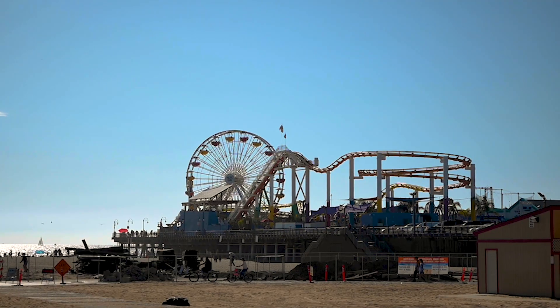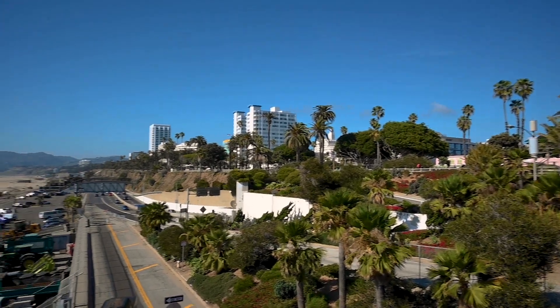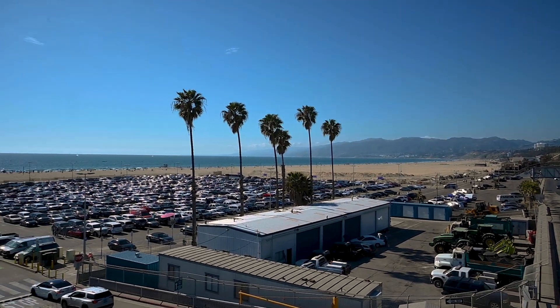We're making our way to the pier, which is one of the landmarks here in Santa Monica and one of the most visited spots by tourists. I think I've only been there like three times since I moved to LA. You can see behind me there's a huge amount of cars right over there. It's only worth parking there if you're going to be at the beach all day. Otherwise, park up here because there's a level difference — you have to go all the way down past a part of a freeway before you get to the beach. That's one of the things I don't like about beaches here. As we make our way to the pier, the amount of tourists increases, which is why I actually avoid it. I really like staying on the other side with the beautiful palm trees — it's nice and calm. Here it's always really busy.